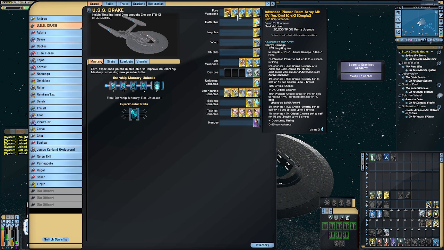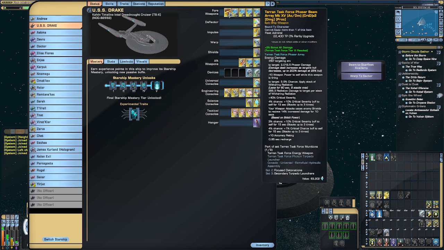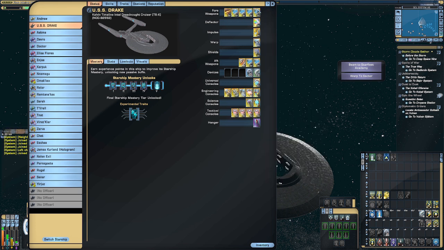The reason why I didn't use 8 of them is because I also have the Terran Task Force Phaser Beam Array, which the Terran Task Force weapons generally, if you can get them in your energy type, are the best energy weapons in the game. So you want to use that if you can, although if you wanted to go any beams, it doesn't really matter as long as they're all the same energy type, all phaser, all disruptor, whatever. So just use whatever you want, fleet stuff or anything. It doesn't really matter too much.